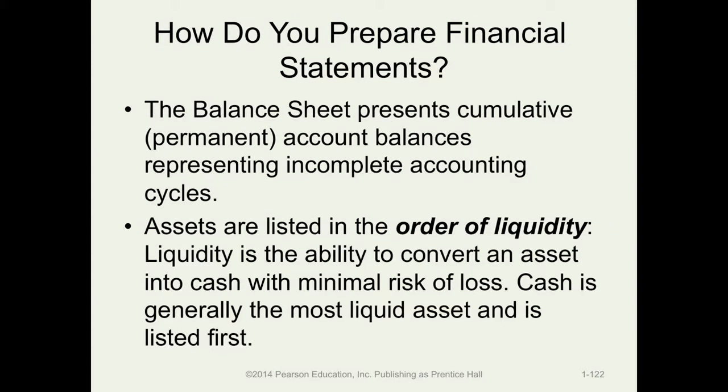Now, the balance sheet accounts, unlike the income statement accounts, are cumulative and they are permanent. So by cumulative, it means that their balances will accumulate and carry over from one period to the next. And because they carry over from one period, the cycles related to these accounts are not complete. So they are incomplete accounting cycles. So it means they have implications for the future. For instance, when you carry over your accounts payable, that is a permanent balance sheet account. It means that next period you're going to pay them.